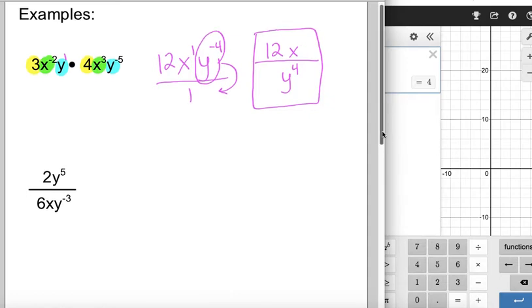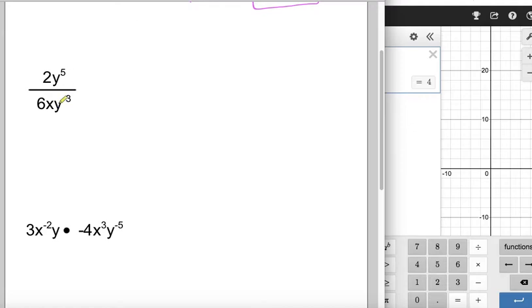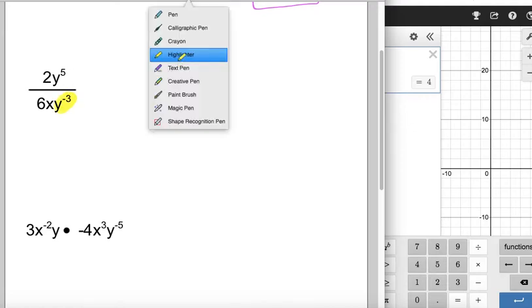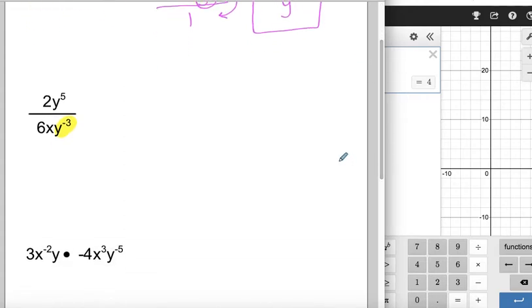For the next one, I have a quotient where I have my negative power on the y. When I had a product rule, the first one here, notice that I didn't deal with the negatives until the end. When I start with a quotient, I like to deal with the negatives at the beginning. So I'm going to be moving this y up to the top. So I'm just going to copy everything, except for that y that I said I'm going to move to the top. And when I move that y to the negative 3 to the top, it's going to become a positive 3. And then on the bottom is just 6 and x.